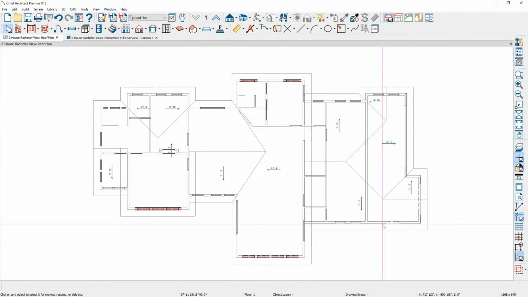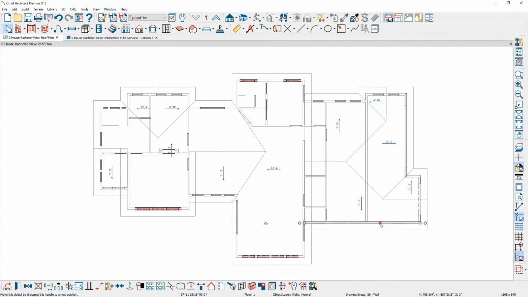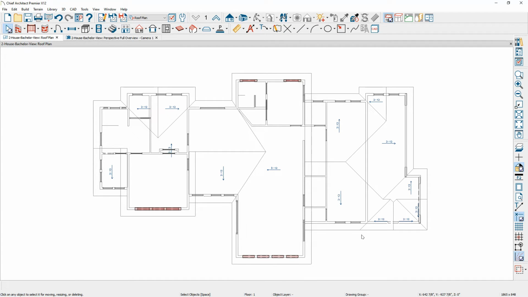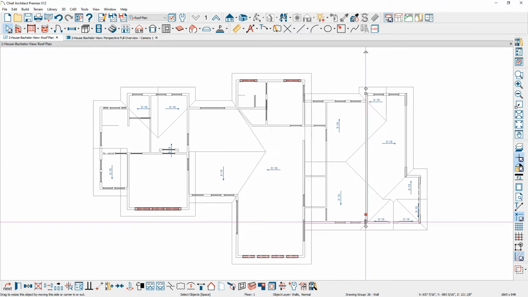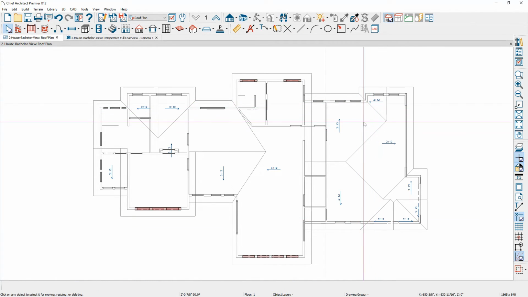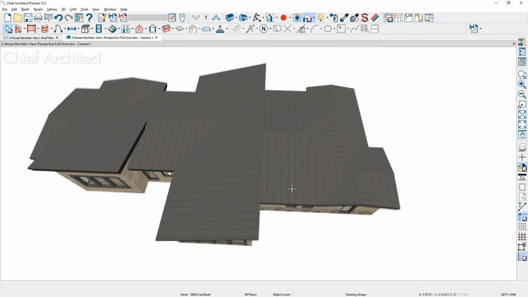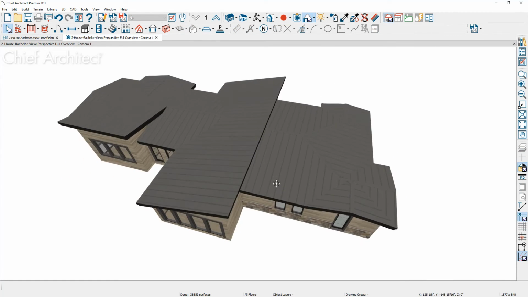Now I'm going to take this larger wall down here and use the break tool. I'm going to create a break right at this intersection, putting a notch right in that segment. Now I can tap on that wall and use the toggle to toggle that to a gable wall, and now that gable exactly matches the other gable above. Then we'll simply pull this wall back, snap that into place, and back in the 3D view, you can see that we have that gable over the top of it.